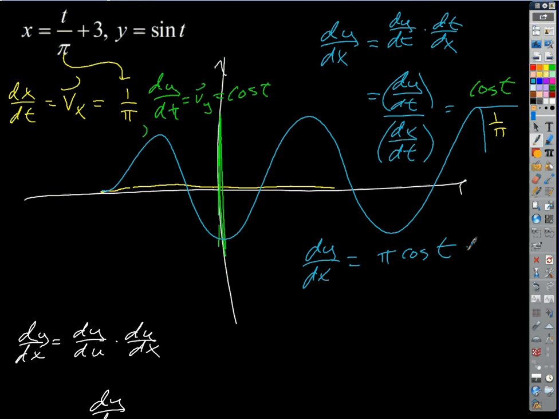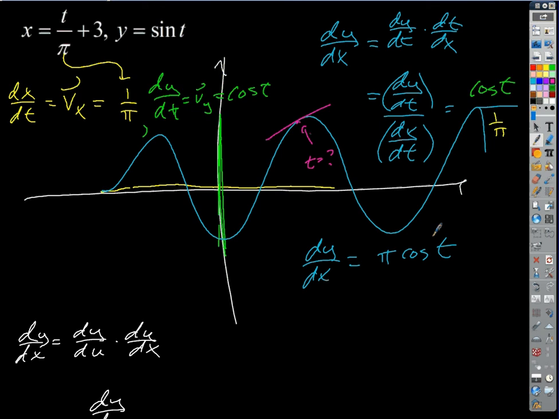Okay, that's pretty cool. That tells me I can pick a value of t, pick a frame in the movie, and the chain rule is telling me what's the slope here. In other words, in what direction is he traveling? Whatever the slope is, it's determining the direction he's traveling. If I go to this point right here, well, there's the slope. That slope is going to be given to me by whatever value of t that is. I can plug that in, and it's telling me the slope. Okay? Make sense?